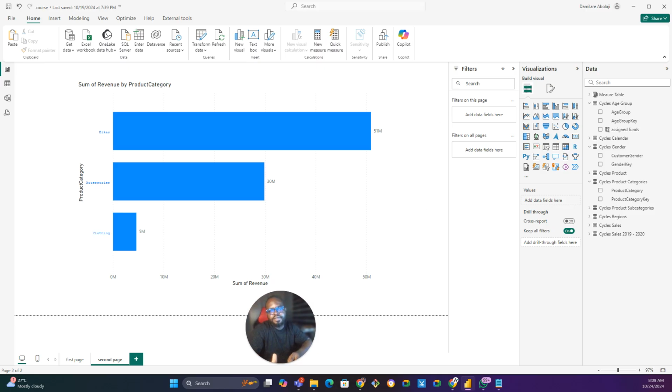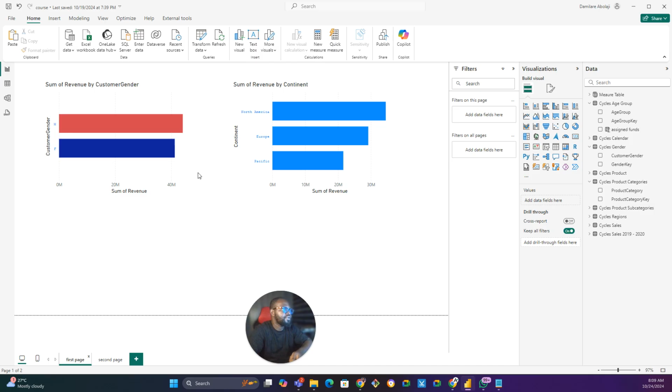So that's the filter pane. It allows us to apply filters at different levels depending on what you're trying to achieve. And then lastly, we talk about the report canvas, and you can see what we've done on it. Basically, it's that area where you place and arrange your visuals. We've also seen how to add multiple pages to our reports, and I think we've been able to get an understanding from this video on how the report view operates.